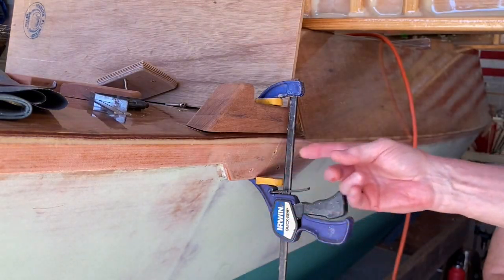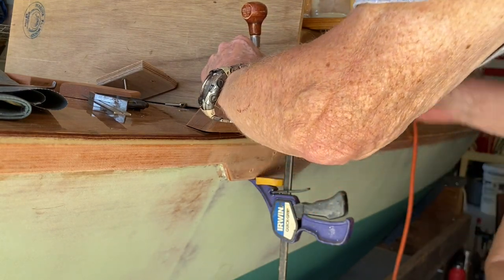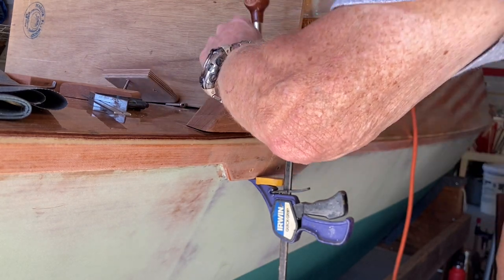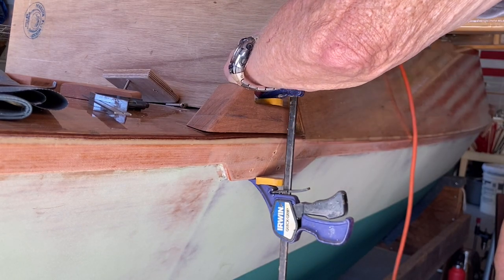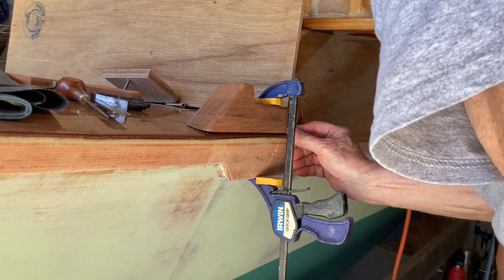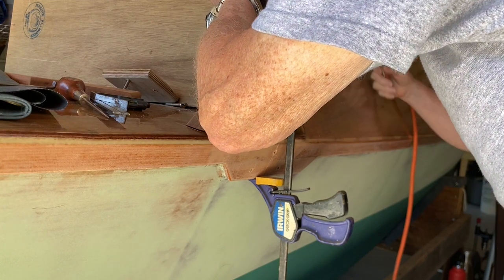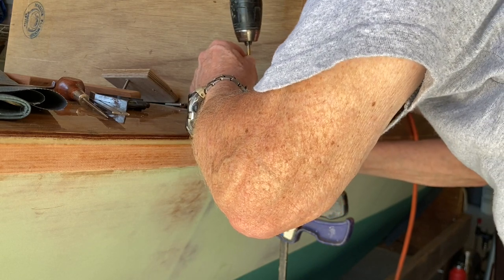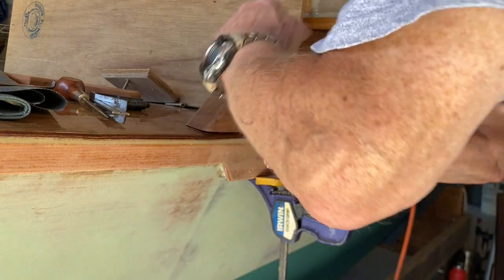I'm trying to miss these screw holes here for screwing it back in, because there'd be bolts going through there. Lines still matched up. Okay. You know, we didn't turn the light on in here. Yeah, that's it, Rex.